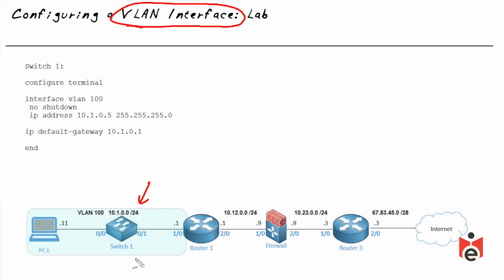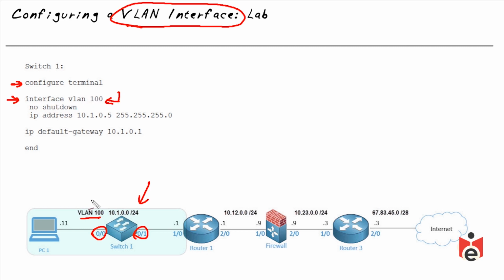So at the moment on this switch, it's got 2 access ports that are in this topology. They're both associated with VLAN 100. Gig 0/0 goes to PC1, gig 0/1 goes to router 1. And if we wanted to create a reachable IP address for this switch that's associated with VLAN 100, here's how we would do it. We'd go into configuration mode on the switch, and we'd use the command interface VLAN 100. And when we press enter, poof, that magically creates this logical interface called interface VLAN 100.